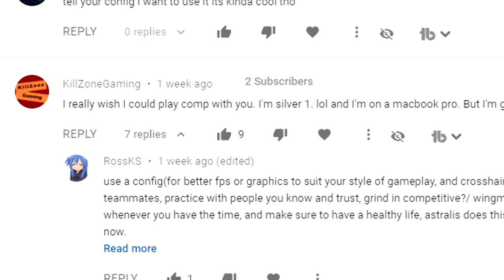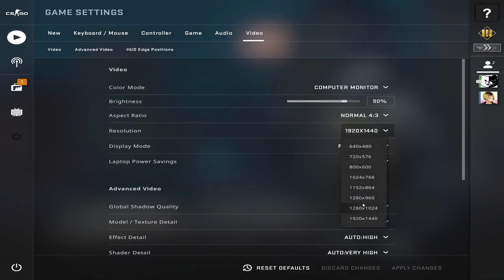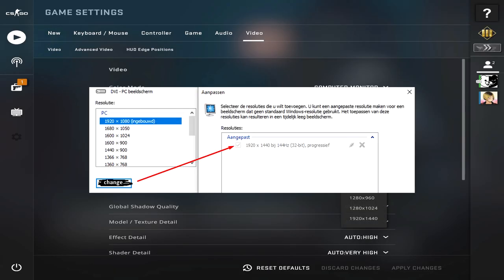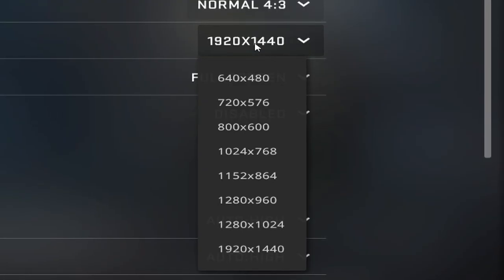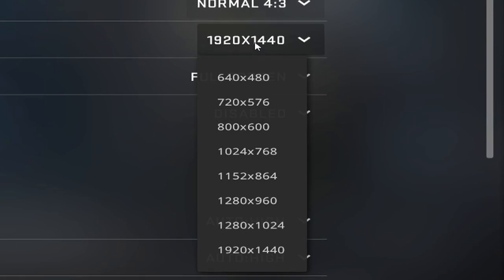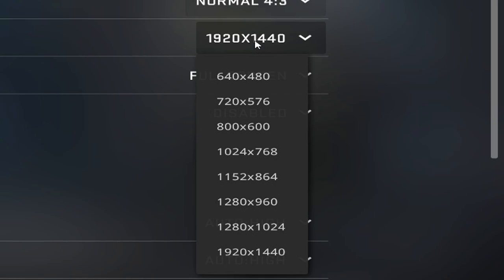Yep, that's stretched. Because I don't want to see any more comments asking me what my crosshair, resolution, or settings are. I play 1920 by 1440, which is a custom resolution that I added through NVIDIA's control panel. It is a high resolution 4x3, because when you play in 4x3, you cannot play in 1920 by 1080 by default, and that is why I added this custom resolution so I won't lose any pixels.